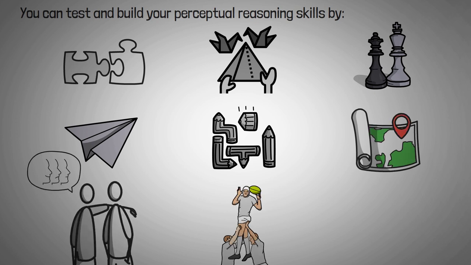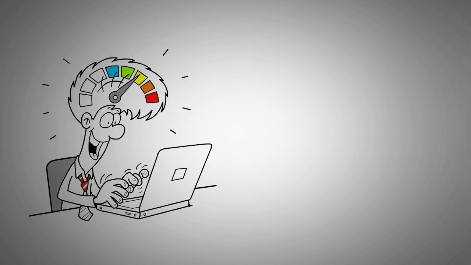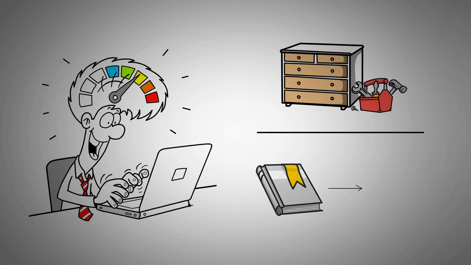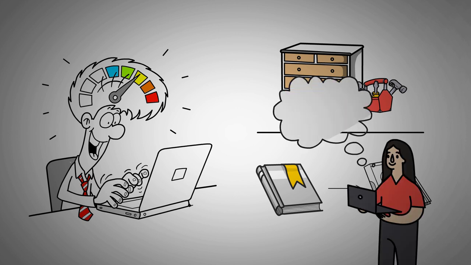You may be considered intelligent if you can assemble furniture with minimal help. You may also be considered intelligent if you can read a book and put together a report on that book. And while educational standards may tell you that one of these skills is more important, they are still both valid types of intelligence.